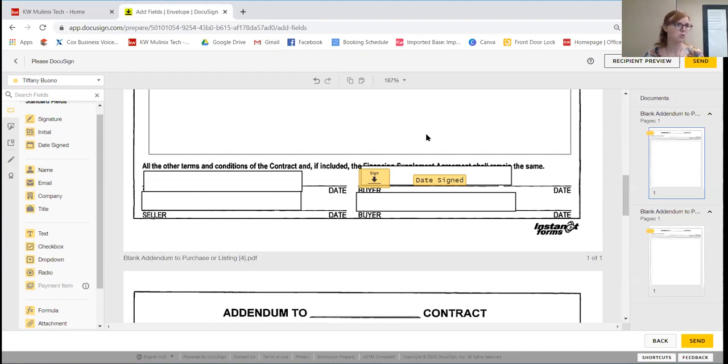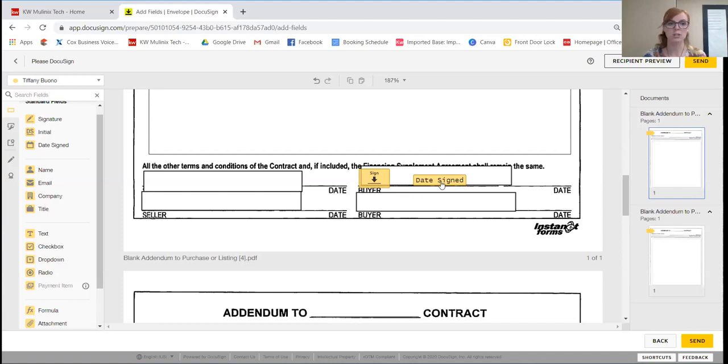Like if you do a date and you use backslashes and it's only formatted for hyphens, it will reject your date. So I don't recommend doing those. If you are looking for a date on your contracts, I would just always use the date signed. I would also not recommend doing that for money because sometimes it gets finicky with commas and periods when you're doing your zeros, things like that.